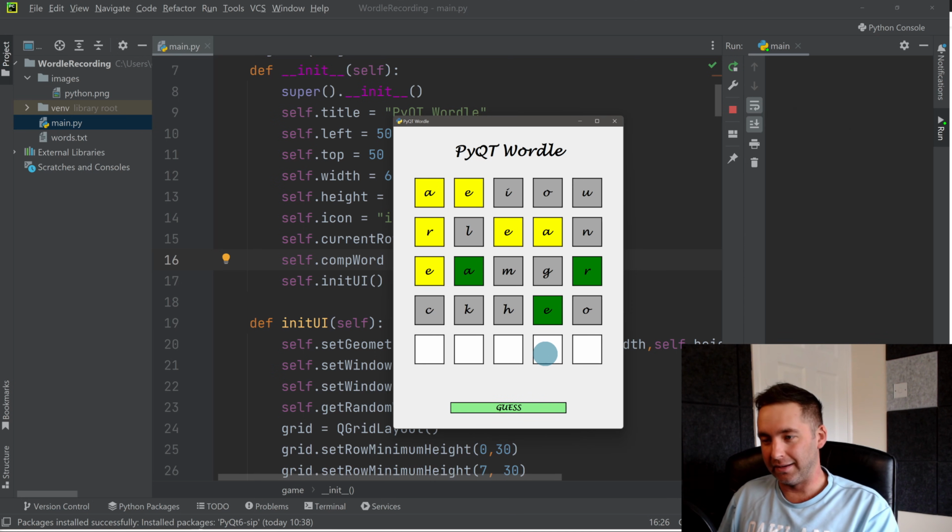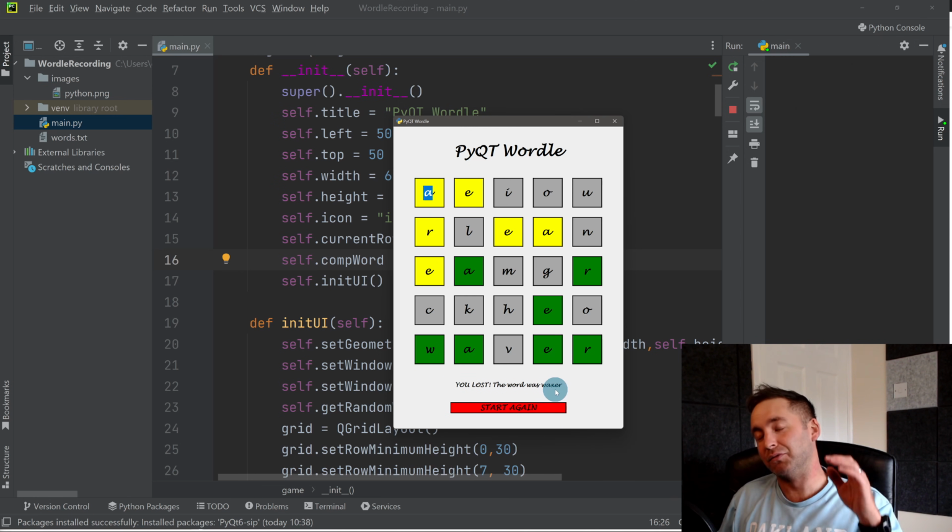Right, so it's the last guess. So an E and an R is there, an A is there. I'm sure some of you are shouting out words this could be, but I am struggling. Waiver, that's a word that includes letters we've not checked yet. Waxer. I was close, but like I say, I think I've cheated anyway because I'm pretty sure every guess has to be a word.